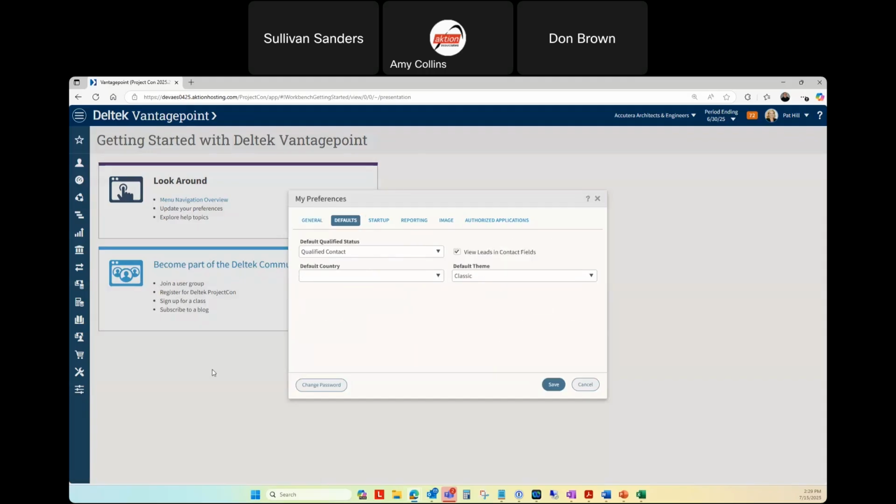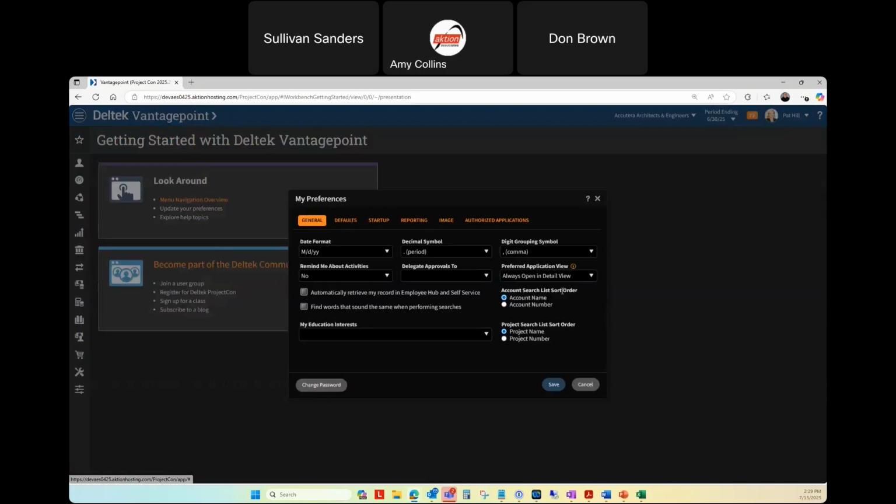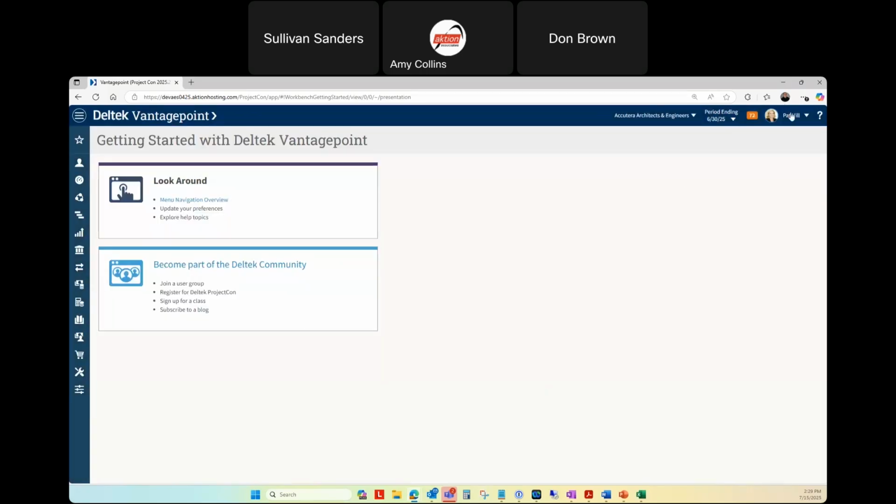This is sort of the classic view, but they also offer the dark mode view, right? So that way, if this view is a little bit easier for you. And you're just setting this for you, so you're not impacting anybody else's user experience here. These are all choices that you get to make.